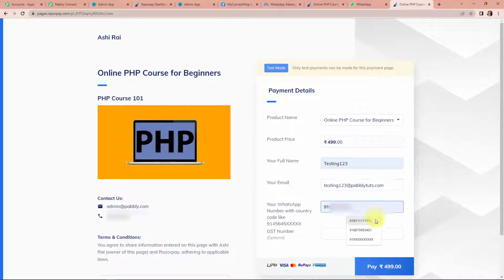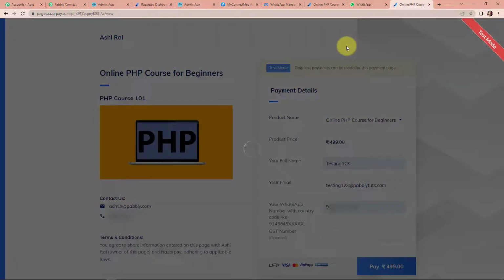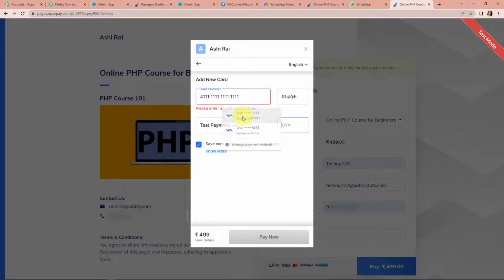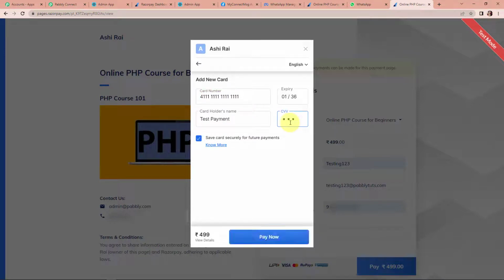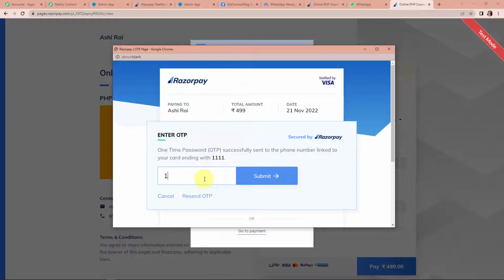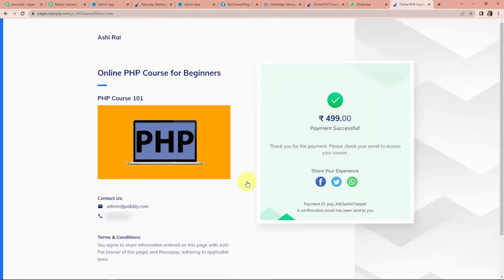And here is the WhatsApp number. And then let's pay rupees 499. And now the payment method would be card. Let's fill in the card details, provide the CVV. Let's click on pay now. And here again, the OTP. So I'm going to click on this. And here you can see that the payment has been made successful.